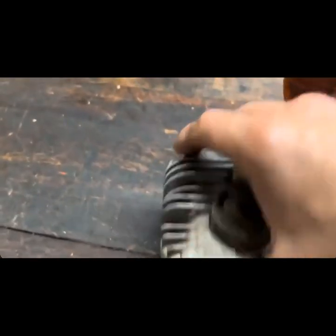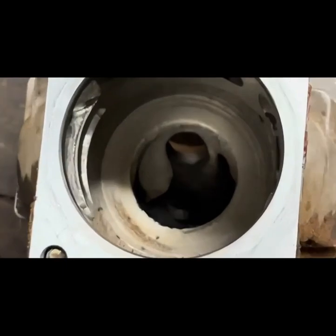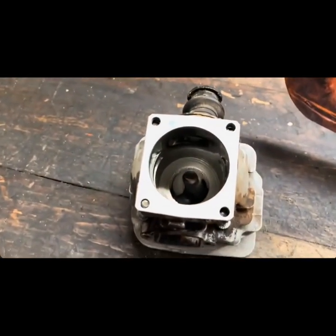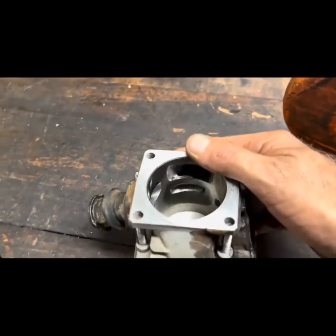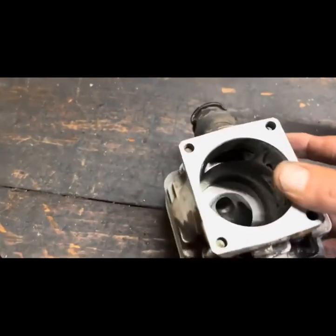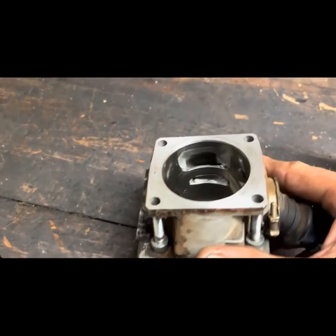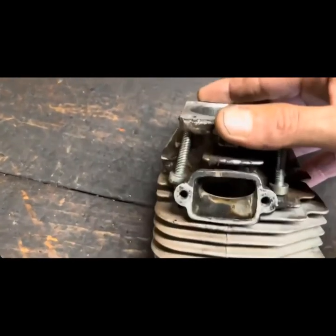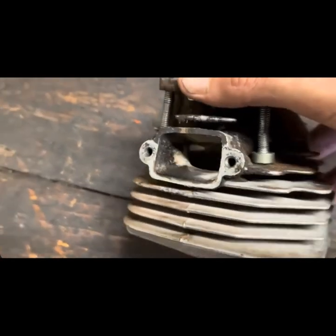All right, let's have a look inside the jug. Here's our combustion chamber, and again, this has had some performance work done to it, so you can see the squish band machined and the base has been cut on this. A little bit of port work inside, nothing fancy. It's got a little epoxy in the intake. I must have been feeling froggy. Boy, that's some ugly grinding. I must have been in a hurry that day. Exhaust port shows hardly any carbon whatsoever.